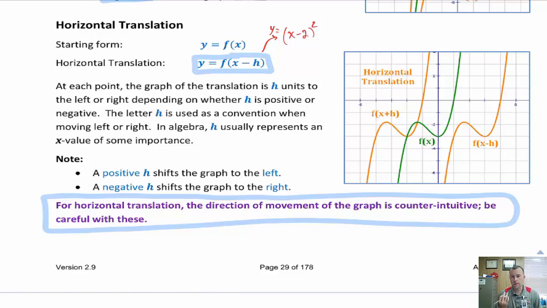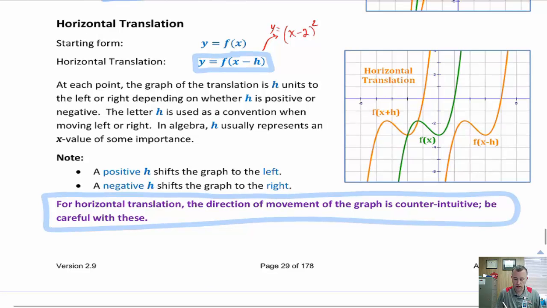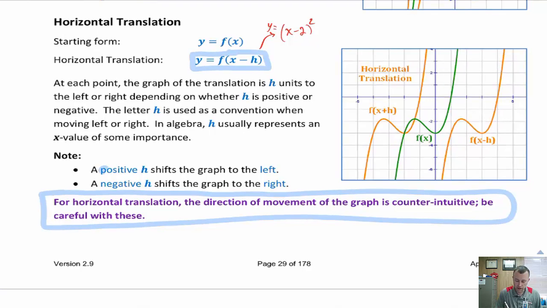So anyway, with this one, what you have to understand, if I'm subtracting 2 from x, what you actually have to do to the x is you need to kind of counteract that minus 2 by making your values 2 bigger to get back to where you originally were. What that basically means is that if you have a positive h, which I have down here, I'm just highlighting things so you can kind of tell where I'm at on the screen. So you don't always have to highlight these things if you don't want to. But if you have a positive h, that just means you're going left. That's always opposite. It's counterintuitive. If you're going negative h, so I'm going x minus 2, like the example I have up above in the red, that would be going right 2. So minus h means right h.